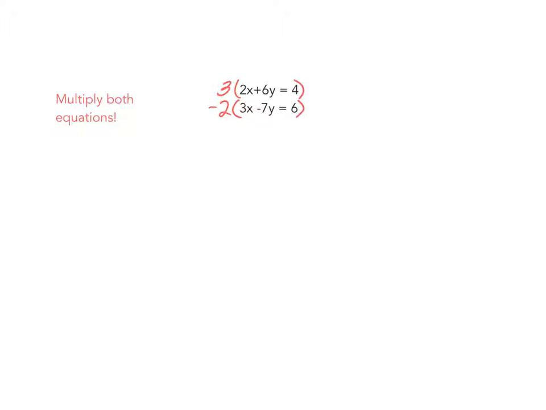My 2 new equations are 6x plus 18y equals 12. That's my top one, because you're distributing the 3 to all. My bottom equation, -6x plus 14y equals -12, right? Are you with me? Yes. Okay. The signs are opposite. Let's add them. Just like you guys said, the x's are going to cancel out.